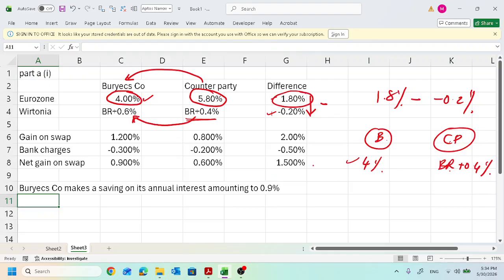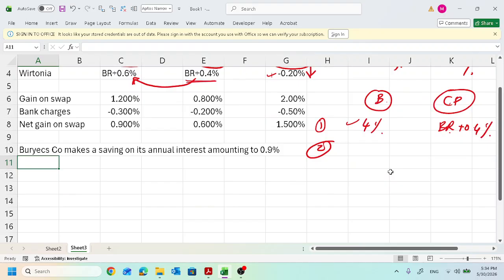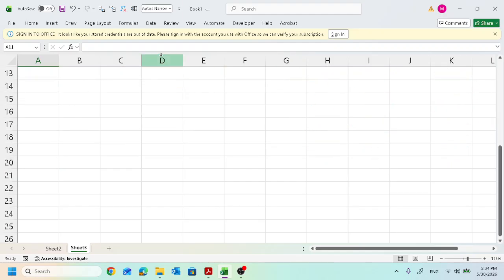And the second step, this is 1. 2. Counterparty wouldn't like to keep this variable rate with them. They want to take fixed rate. That is how the question background will be. They will not explain all this in the question. So what B should do now, B will pay BR, bank rate, to counterparty. So counterparty receives it. Look at the diagram I will show you once again.